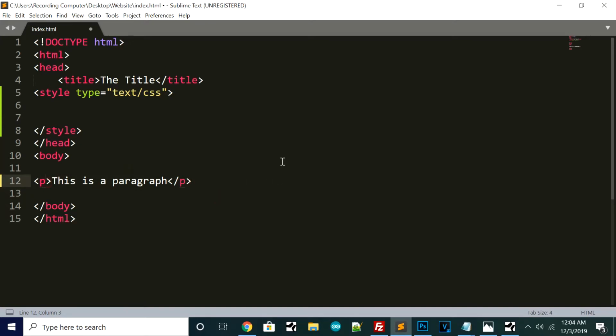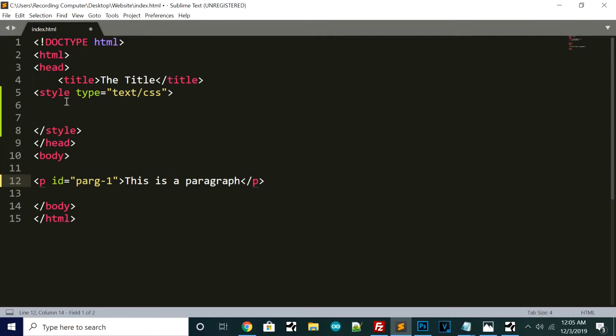And so I'm going to have to introduce you to IDs. We'll also go over classes here in just a little bit, but type ID, hit enter, and in between the quotes, you put whatever name you want to name this ID. I'm going to just call this parg-1. You can do it with or without the dash, but just don't do any spaces because it'll think it's another class.